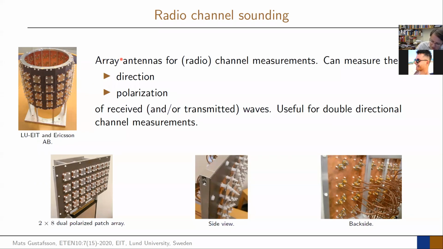So this is one cylindrical array here. You can see the antenna elements that sit there. If you look at them, they are all patch antennas, and they are dual polarized patch antennas. So if you think of what you are building right now, it is an antenna which is typically single polarization, but by putting two connectors to it, you can have two polarizations at once. And you can see from the back side here the connectors to each patch. There are two cables that can come into it. The one I circled now had no cables, but this one has cables. And you can see there's a lot of cables to this.